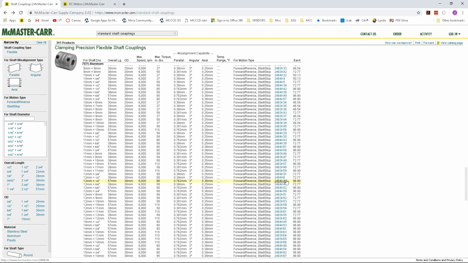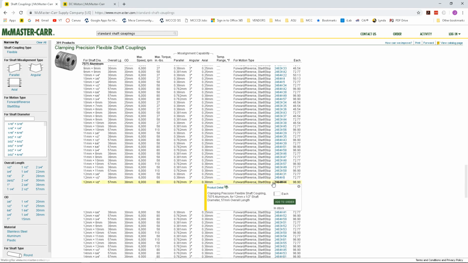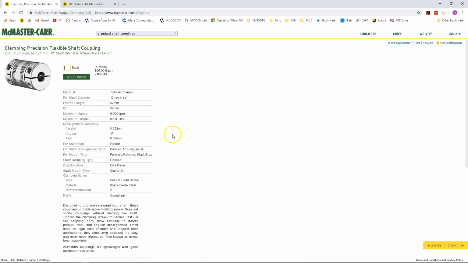A little spendy, but let's see, what's the next one down is max torque of 58, max torque of 80. Well, I guess to be on the safe side, RPM of 6,000. Well, let's go ahead and spec in the more torque and see if we get that in the calculation.